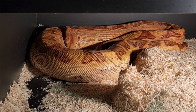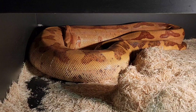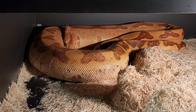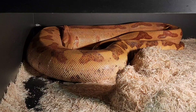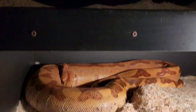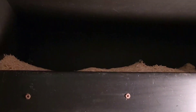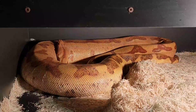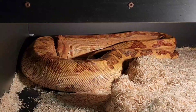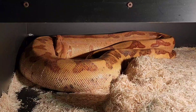I heat my cages either on the left or on the right of the cage with a heater on the bottom of the cage. Now when cages are stacked, this cage has a shelf, which you can see up there. Above the cage, there is also heat radiating down from the ceiling of the cage. This particular female, which is a hypo labyrinth bred by a Kohl sunglow blood — so a Kohl sundragon — she favors sitting directly on the heat.